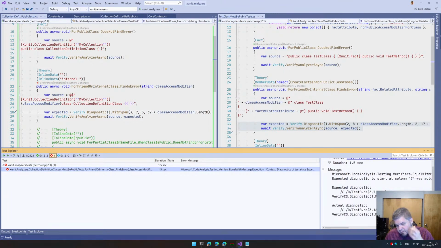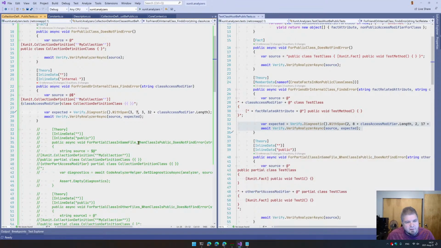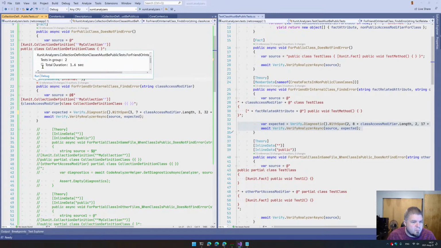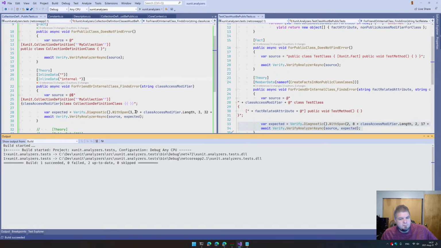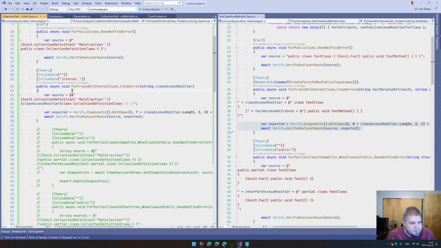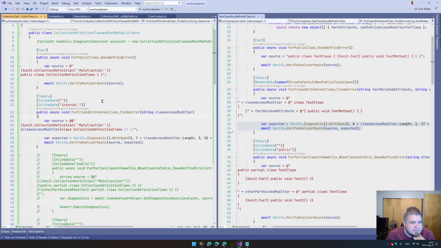So instead of 3, 7, 31, yep. Oh, because the class is not part of it, and neither is a class modifier, this also has to be plus class access modifier. Two passed. Okay. Good stuff.